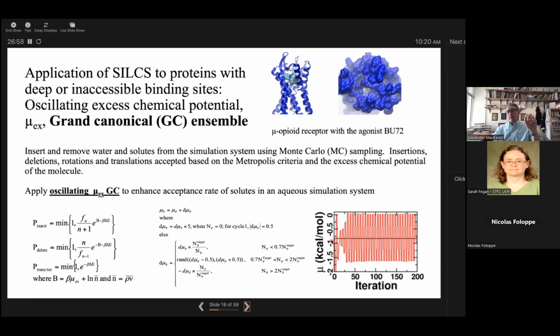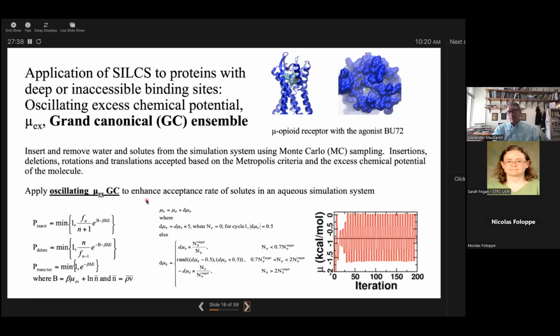So basically we calculate the concentration of various solutes, and we then change the chemical potential accordingly. Then for, say, 200,000 MC steps, we do Grand-Canonical Monte Carlo. We then stop again, reevaluate the concentrations, and change the chemical potential accordingly. So this gives us our oscillations. For any one chunk of GCMC, we have fixed chemical potentials, but we adjust the chemical potential in between each round of GCMC to allow us to get appropriate acceptance ratios for insertions and so on. So this is the oscillating chemical potential approach.